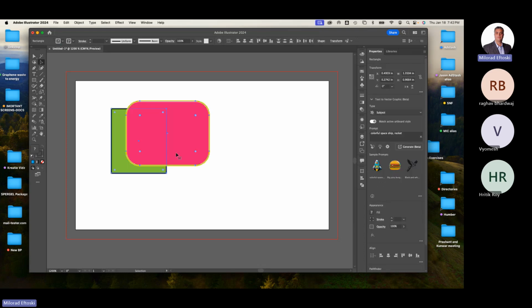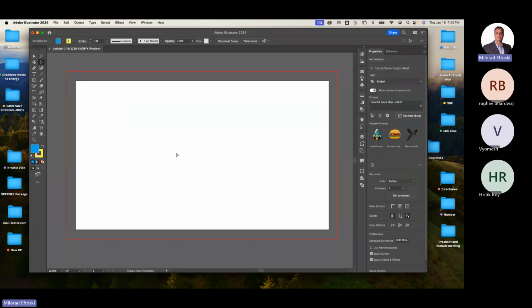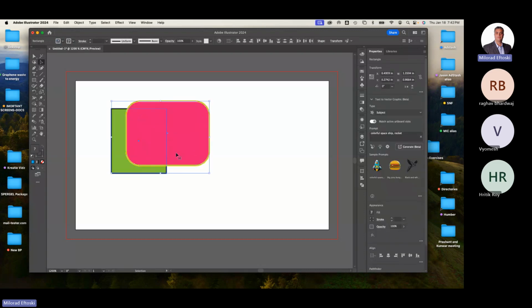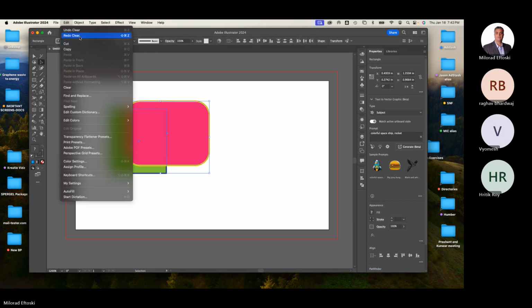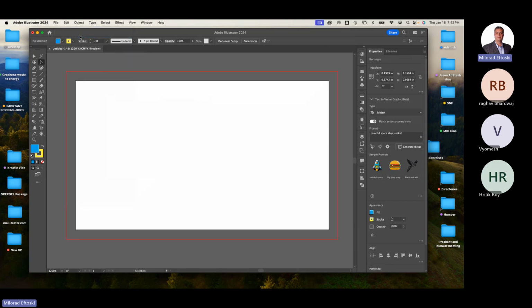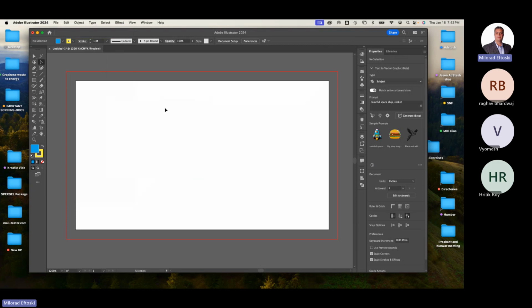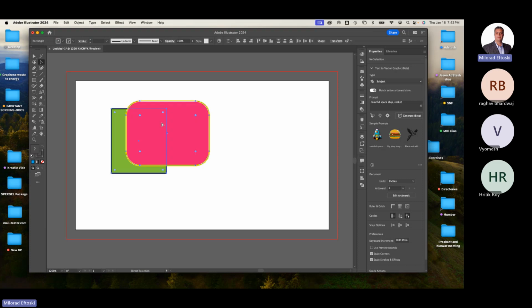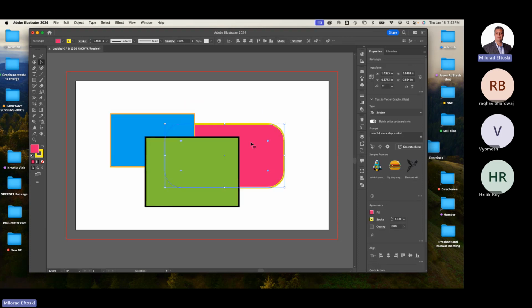Oh, by the way, what's the opposite of Control Z? Command Shift Z. No. It should be though, right? It's Command Y, I think. So Command Y is going. Oh no, never mind. My bad. What the heck is it? Redo. Oh, Command Shift Z. You are right. Yes, it is Command Shift Z. I was pressing the wrong key, but it's not working for some reason for me. Let's see, Command Shift.